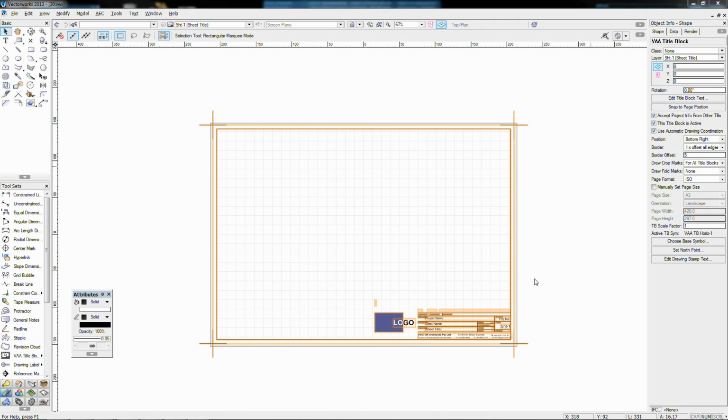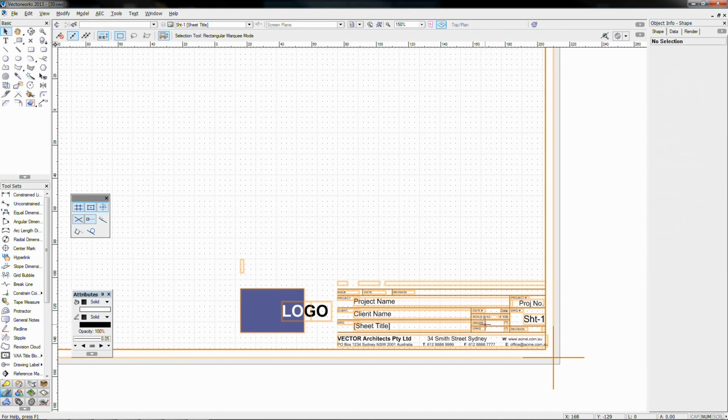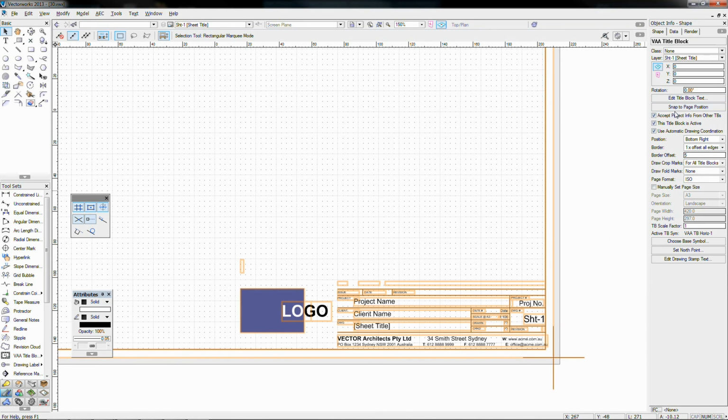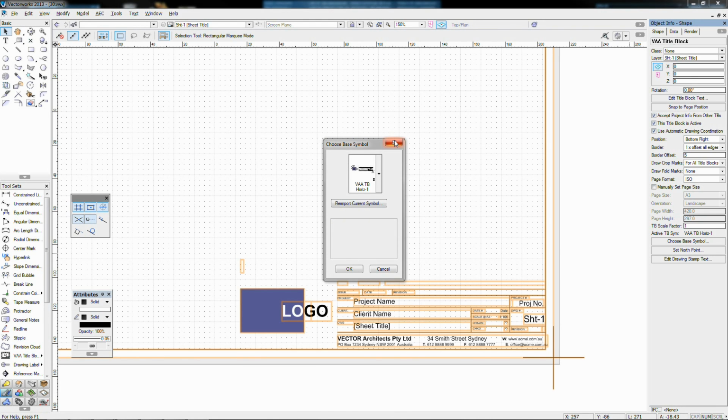You can add one in by editing the symbol, which I'll show you how to do later on when we talk about symbols. But just having a look here, you can see this one's got a lot more information. It does pick up a lot of things, and there's a lot of stuff here on the side, such as offsetting of borders, the page sizing, the scale factors. Choosing a base symbol is how you set this up here, so you can have a browse through some of the other options here. And we'll see if we can discuss making our own later on through that.